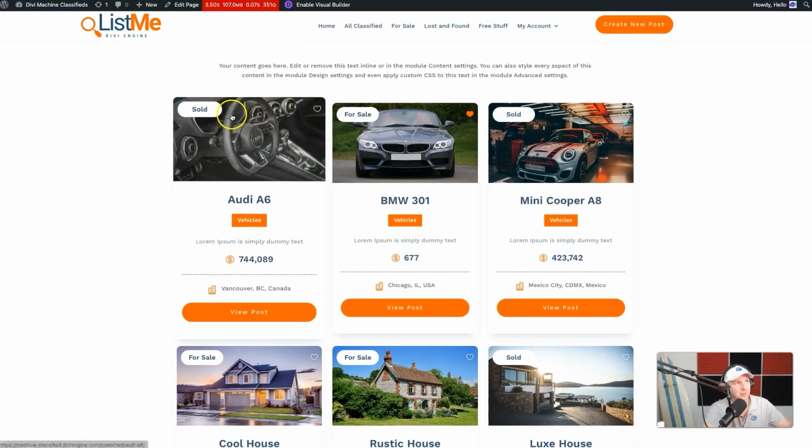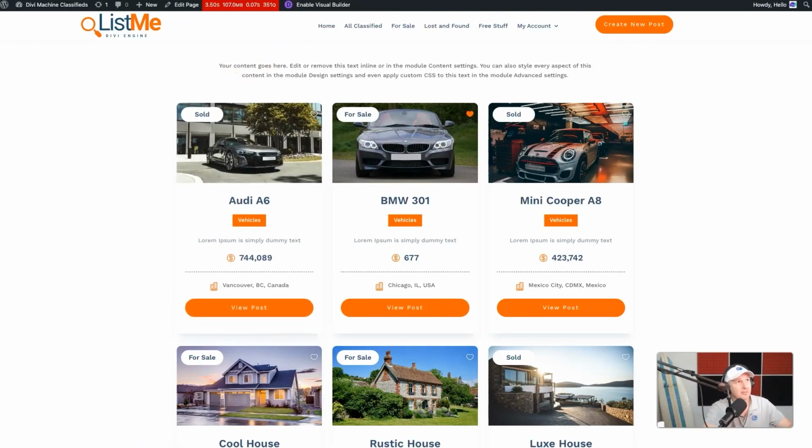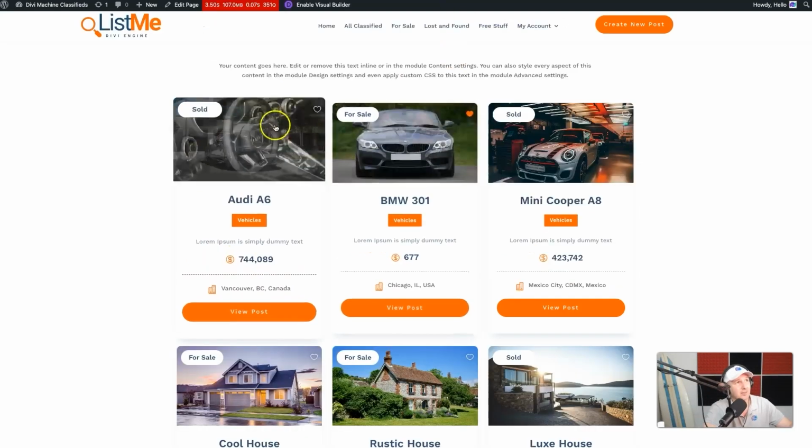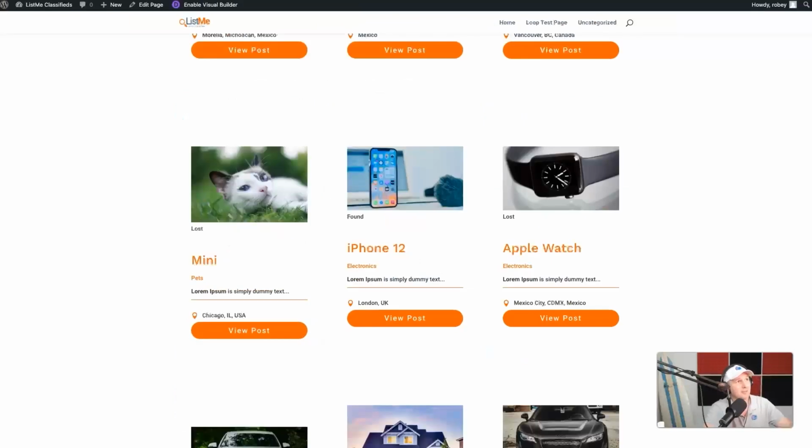And what we're going to do is, from the top down, style each of these elements to better reflect what we've got over here. So we'll start with the section, and then we'll work our way into the row, and then the individual modules that we're dealing with here. So I think the best thing to do is to just get right into it and stop talking too much.